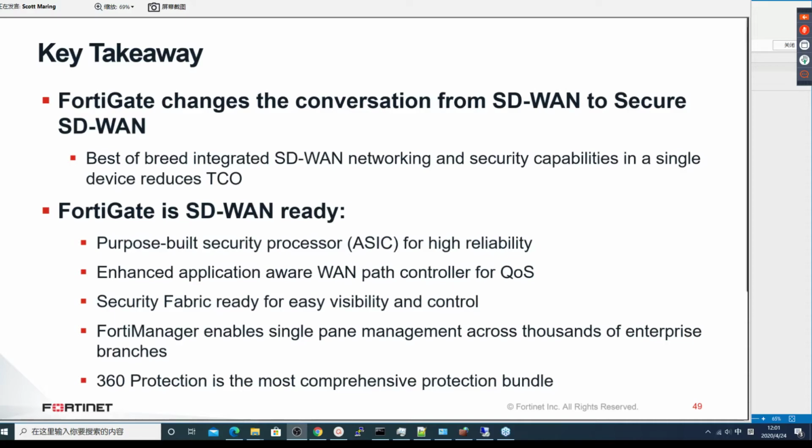And again, 360 Protection is our most comprehensive protection bundle that's offered. If you're curious, hey, what is 360? You can look on any of our data sheets that are available on Google. Just Google any one of our FortiGate appliances. They're there. You'll see a quick bulleted point list of what's the difference between the bundles. You get things like proactive configuration management. You get things like dedicated engineering resources review. There's all sorts of things. But that security rating service I talked about is built in, the advanced version of that. Again, there is probably documentation online as well about 360 and some of the protection levels, but if you're not sure, talk to your local team.